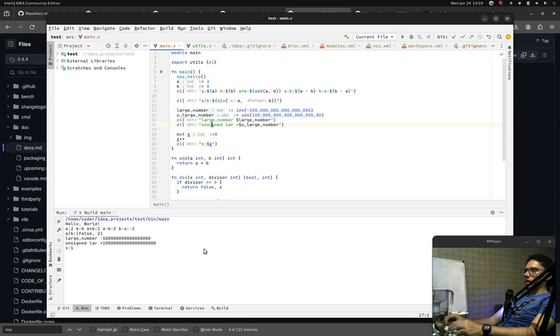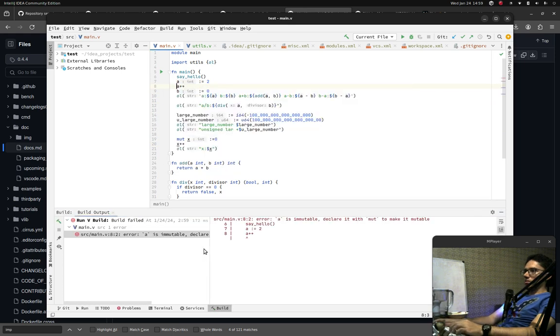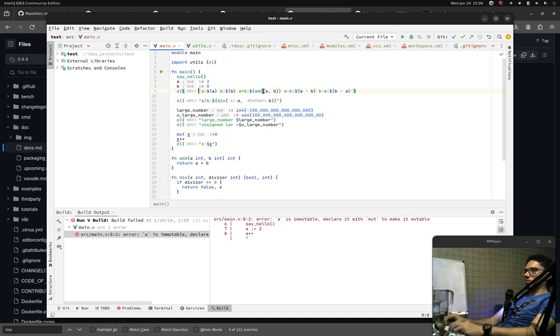X is 1. I cannot do a plus plus, for example. That's not allowed because it's immutable, right? So in order to make it mutable, you declare it with the keyword mut.